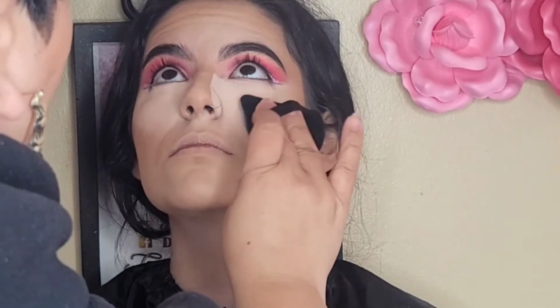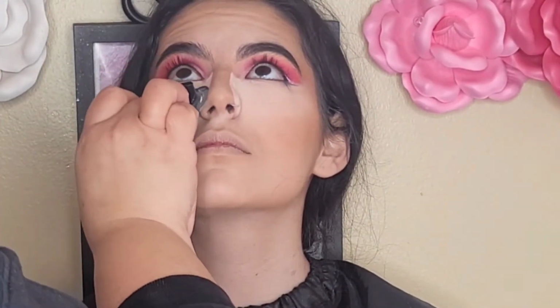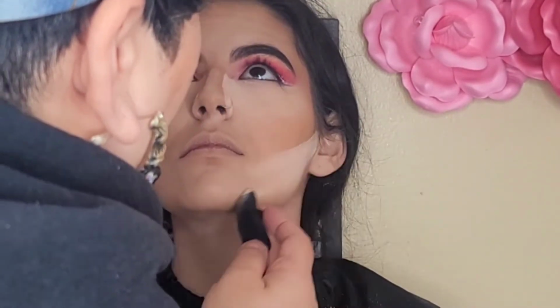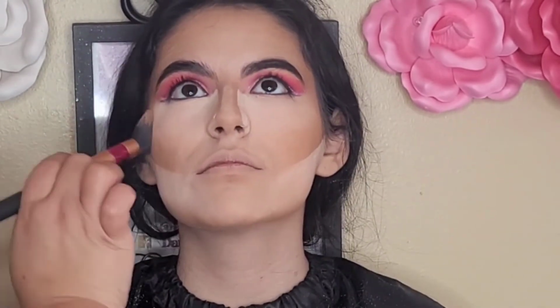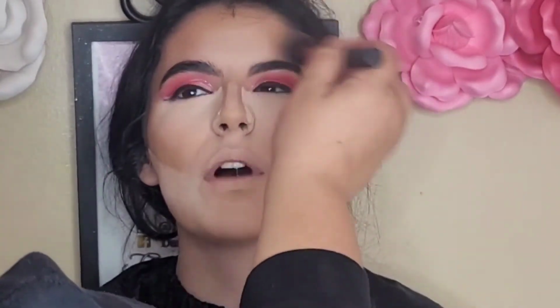I use it on myself, and it's very rare where I have light complexion clients, but when I do, I use this banana powder as well as my RCMA powder, but this one is the banana powder by Wet n Wild Photo Focus. And we're just going to use that underneath her eyes, as well as cleaning up the jawline a little bit just to kind of show out that contour.